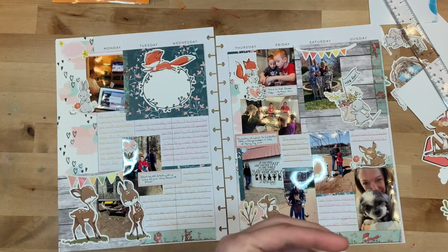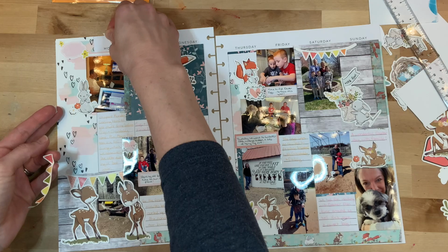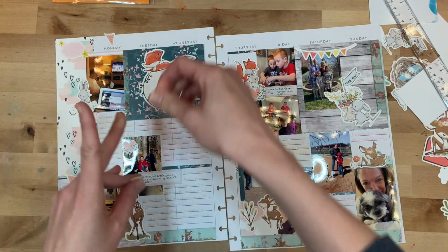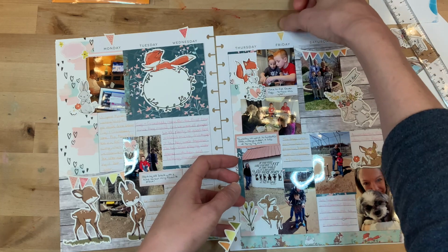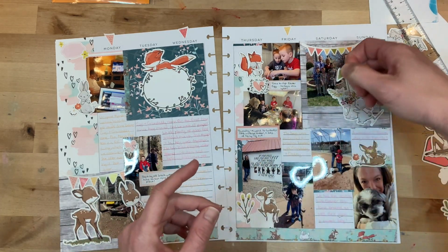Now, the last thing to do is add the dates at the top. You can simply handwrite the dates in. This is an undated planner. I am planning on getting a new one that starts in July. That is beautiful. It's a Happy Planner and it is dated, and so I won't have to worry about this anymore. But I'm actually cutting apart one of the banner stickers that has all these cute little pennants on it.